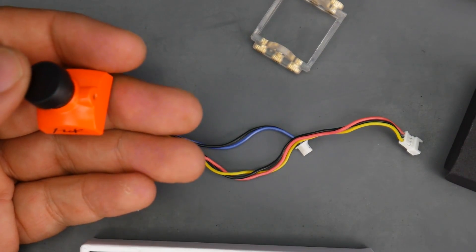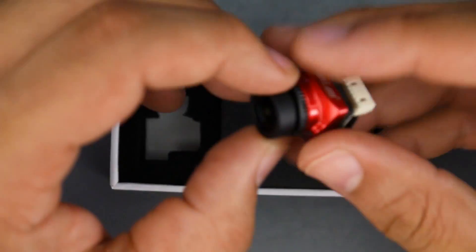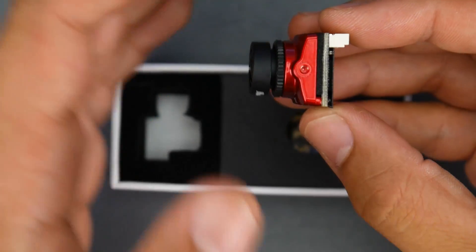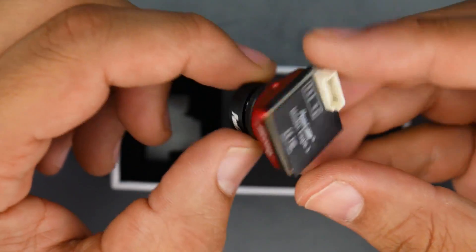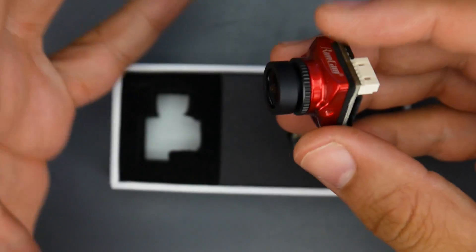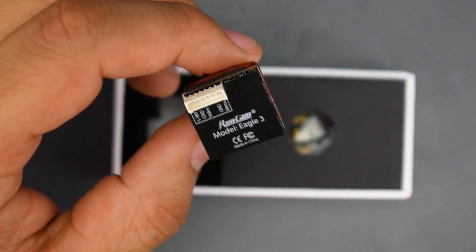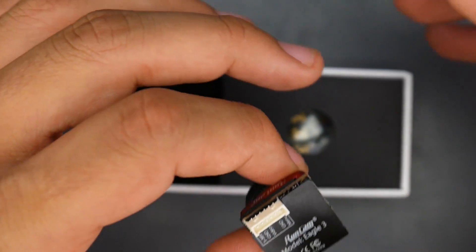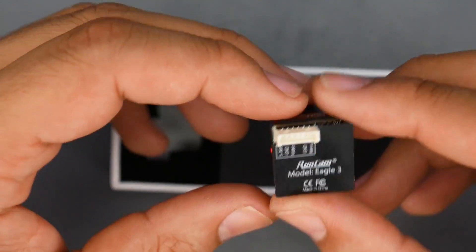Now we have the RunCam Eagle 3, and this is a mini sized camera. I really like the form factor. It's very much tucked in very well. Usually lately, most cameras are kind of protruding quite a lot, so this is a really nice thing to see. As far as I know, the RunCam Eagle is supposed to signify the best of quality for RunCam, and I don't expect pretty good latency, so we're going to check that out also.